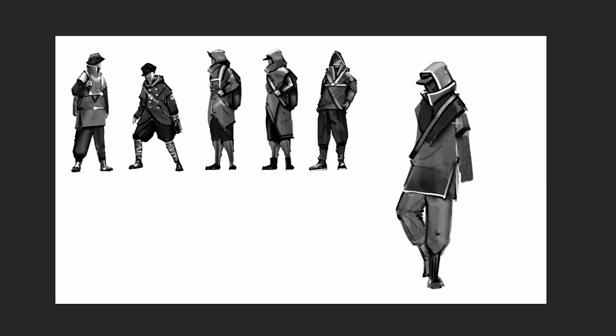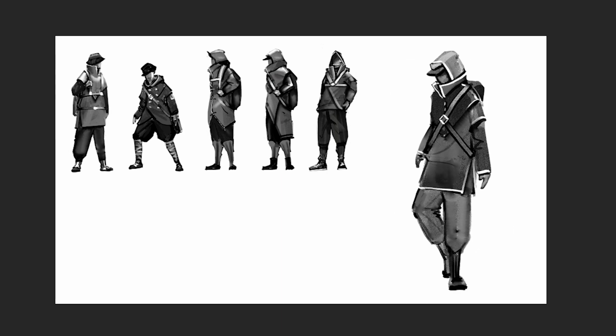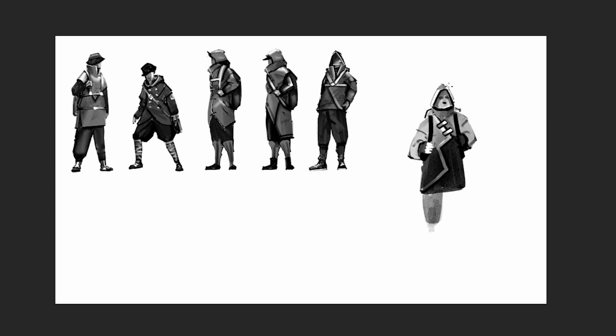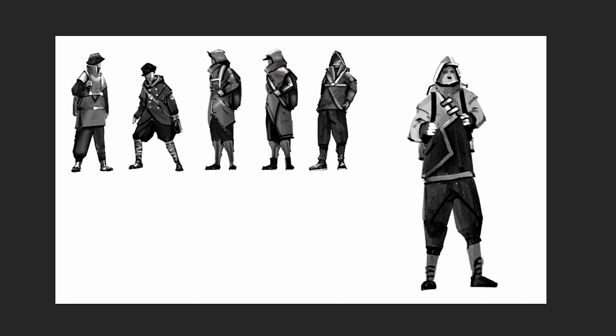Okay, so because of the realistic nature of the story and of the character, I was kind of afraid to fall into that pitfall of going too generic. Because especially when you're creating a realistic character, you don't really have that much room to play around with crazy shapes and silhouettes.